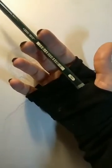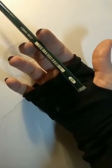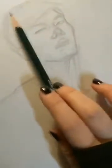So, for example, this 10 didn't work out, but we're going to use 10 anyway to show you how to shade, yeah? So I already did it a little bit. What I use first is I get a lighter shade, like something from 2H. Maybe H, maybe HB, something like that. Then we're going to shade in the areas.